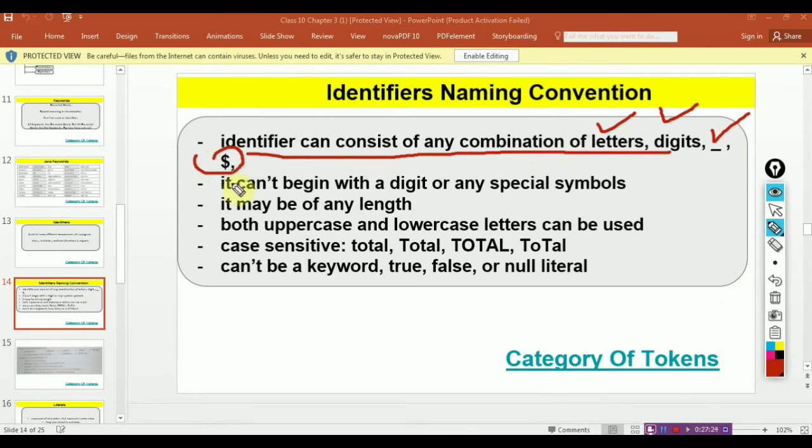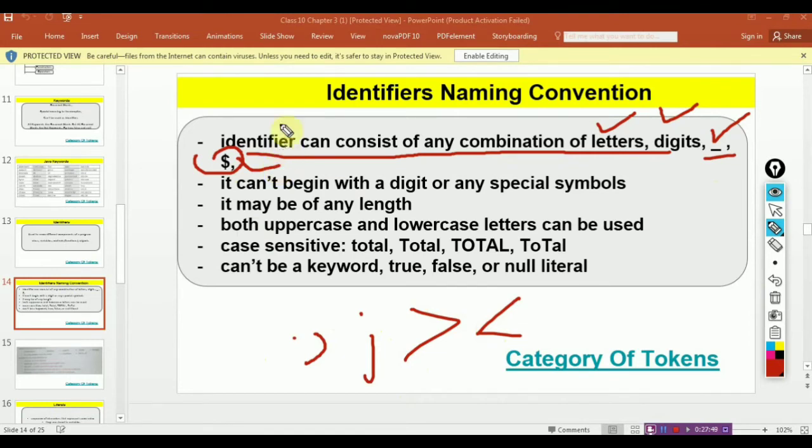For example, you cannot use full stop, comma, semicolon, greater than sign, or less than sign. Only two symbols are permitted in identifiers, and they are underscore and the dollar symbol. So this is rule number 1.